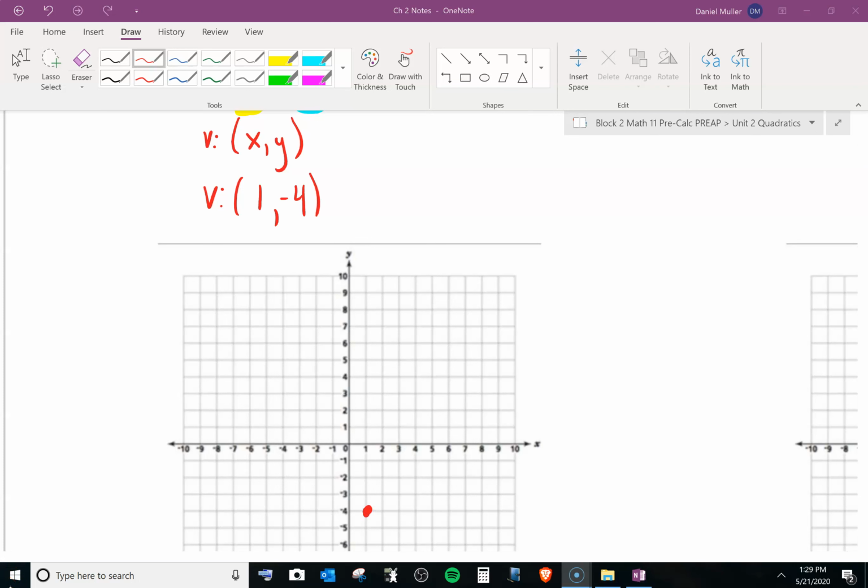Now, so far, that's not a pattern. That's just finding the vertex. Now, the pattern comes from creating a little chart. There's different ways to teach this. I've taught it with this chart. I call it an over, up, down chart, very much like we had rise, over, run for linear equations or lines. Now, it's always going to be like this: 1, 1, 1. And this side will always be 1, 3, 5.